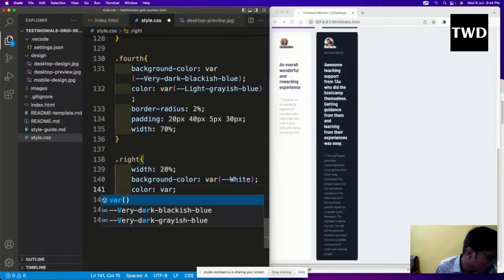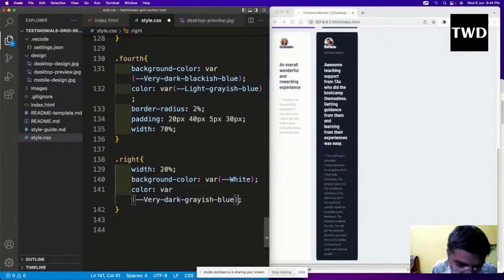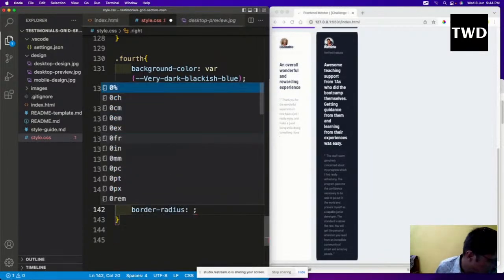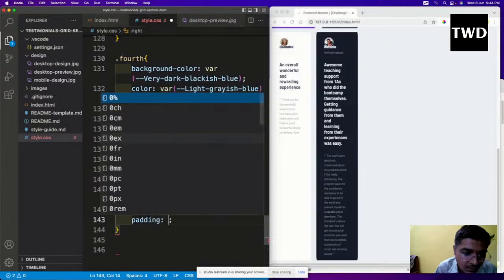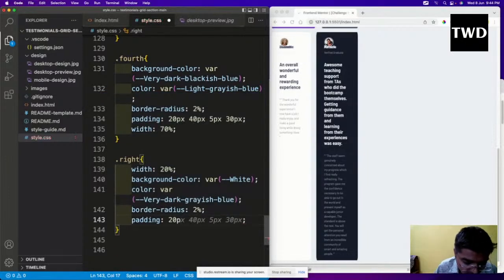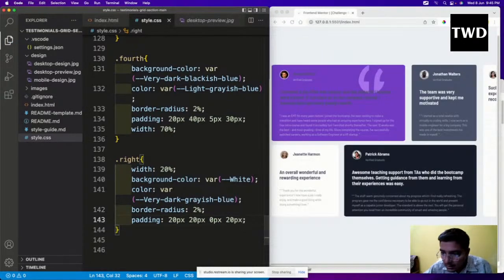Also again we have the very dark grayish blue color, and border radius will use 2%, and padding, where is padding? We have 20px, 20px, 0px, and last one also 20px. Okay.